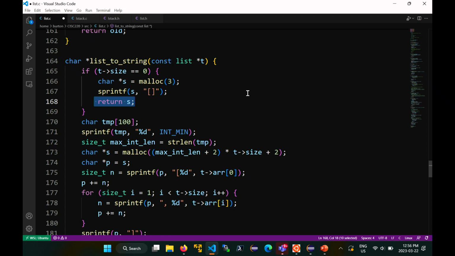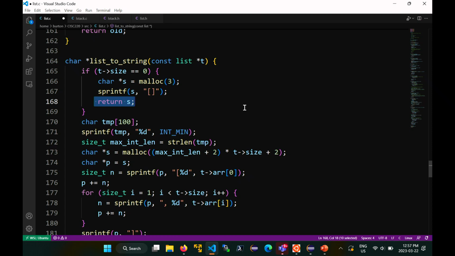So the situation you're in here is you either constantly reallocate the memory for the returned string, or you try to figure out what is the biggest string that might be returned by this method. That's the way I'm going to do it: the biggest string that might be returned by this method. Now how do you figure that out? You have to figure out what is the longest string for an int.